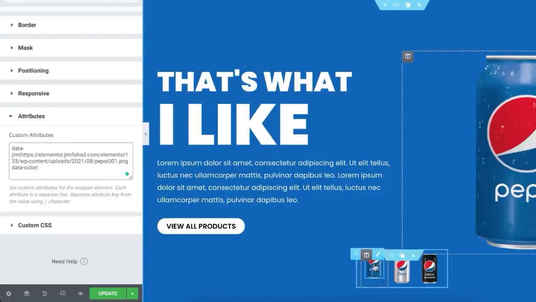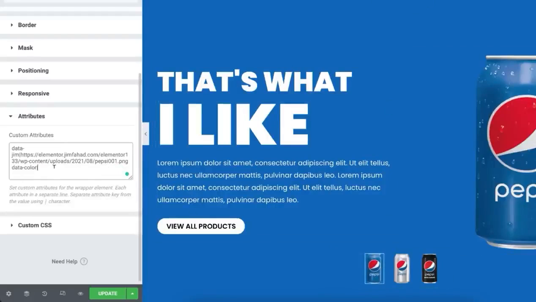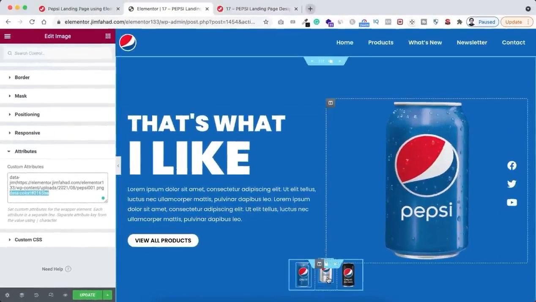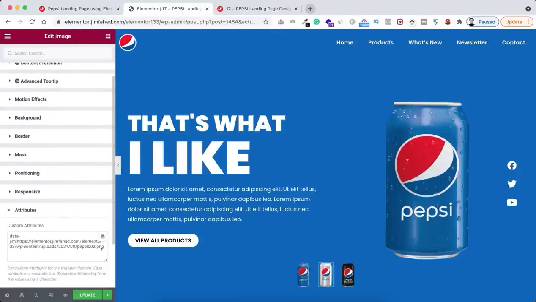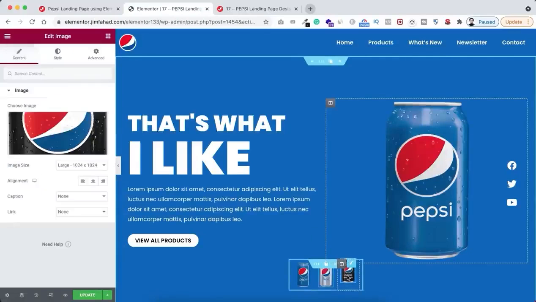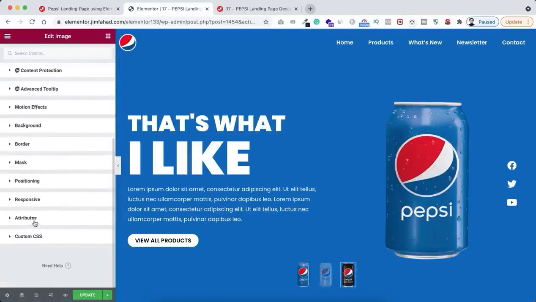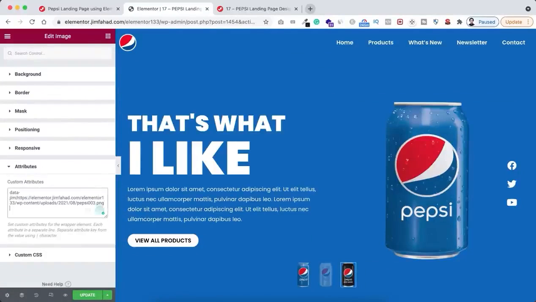So for the first thumbnail, I want to keep this blue color. The blue color code is #0A65BA. Now I'm just copying the second data attribute. Then let's select the second thumbnail, go under its advanced tab, open the attributes. After our first data attribute, hit enter to make them separate, then paste it. And here I'm writing the second color code, that's D3002D. Now let's go inside third thumbnail, go under its advanced tab, open the attributes, hit enter after the first data attribute, then paste it. And here I'm putting the third color, that's 1F1E1F.